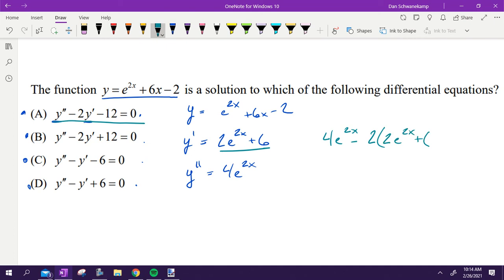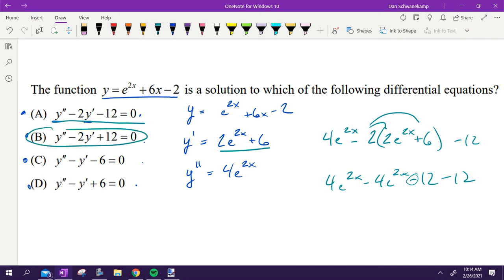And then minus 12. You can kind of see here I get 4e to the 2x minus 4e to the 2x minus 12 minus 12. Is that going to get me 0? No. But I was close. It would be a lot better if instead of a minus 12, it got me a plus 12 right there, which you can see, hey, my answer needs to be B, because if this guy right here was plus, then yeah, it would get me 0. And I found one that worked, so I'm going to move on with that problem. Questions on that one?